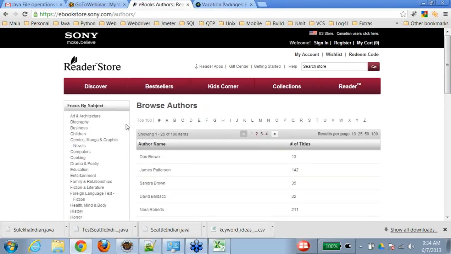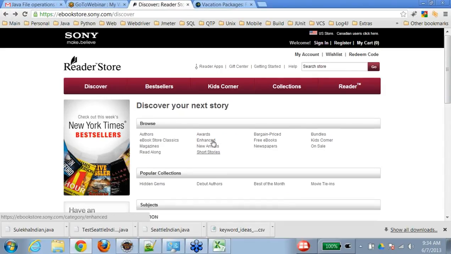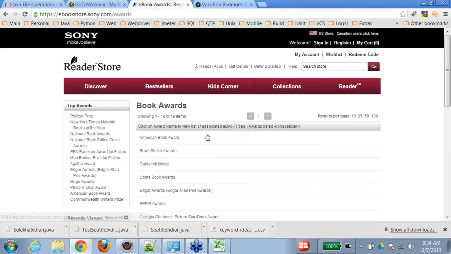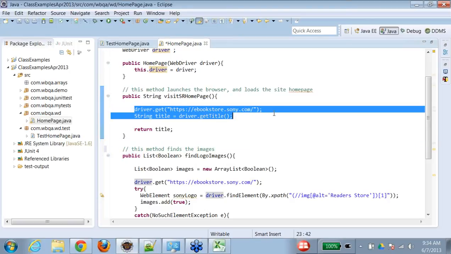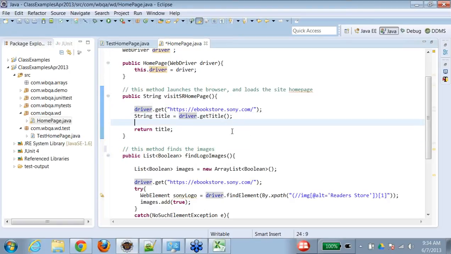So this is a different flow. One, two, there are three clicks, right? Now I want to check for the awards link. So I'll go back and click on awards link. So if you see here, there are certain steps for every functionality. There are certain actions we need to take to test every functionality. So your method actually contains these steps. Here we just visited the home page and we got the titles. We didn't do a lot of actions here.